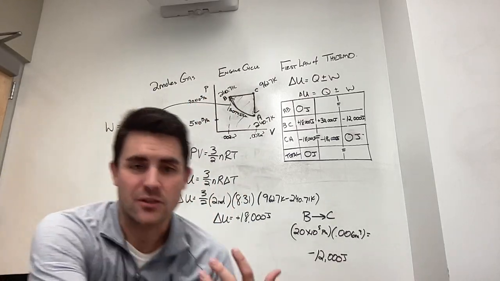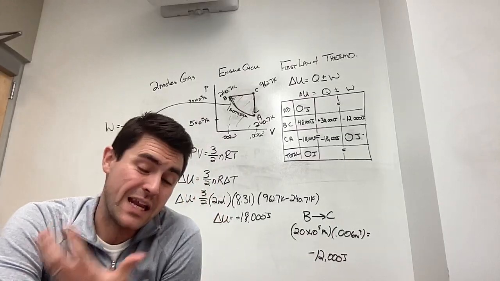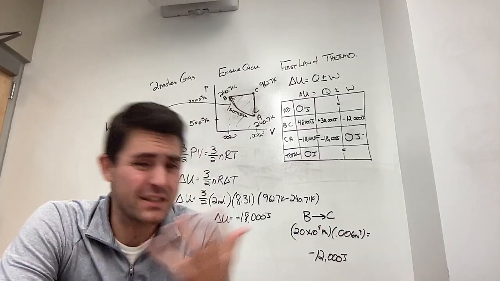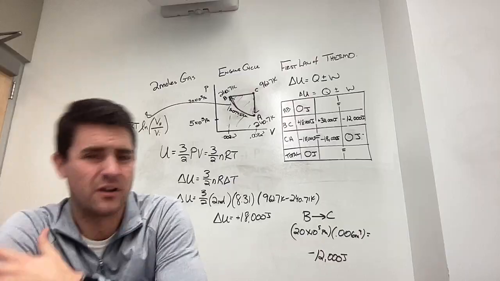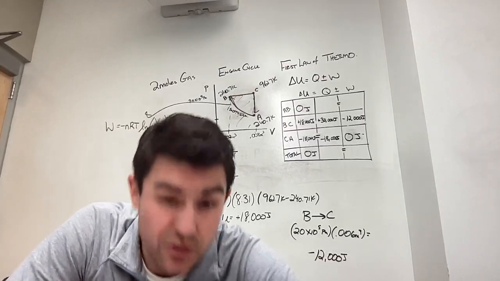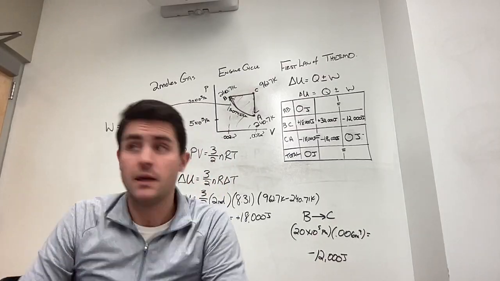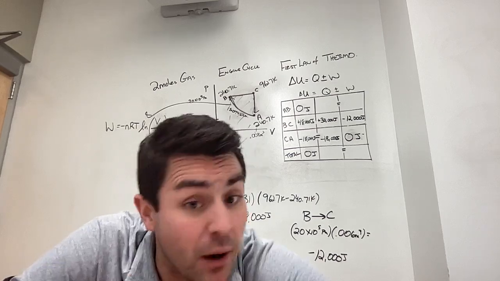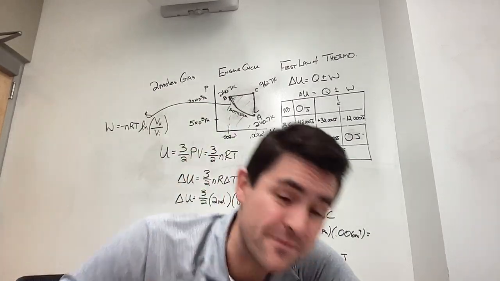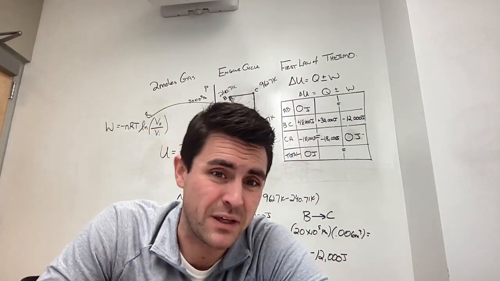This is the equation I have to use because it takes this weird shape. It is a natural log function, or an inverse function, and to find the area under an inverse function, we have to use natural log. If you understand calculus, you probably understand where that equation comes from, and I'm not going to walk through that right now. But it's an inverse function. Because it's inverse, when we take the area under it, it ends up being a natural log.